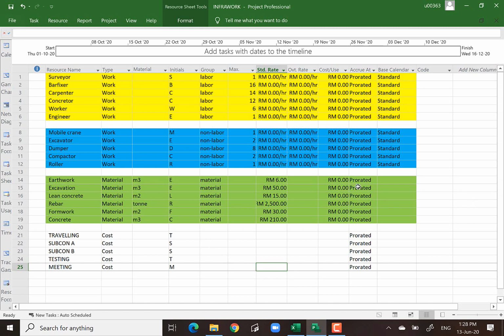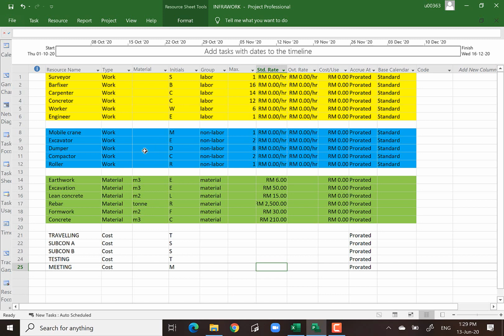Okay, now basically you are done with the resource sheet. You don't have to do anything more with it. This resource sheet simply acts like a library. You can input all the resources that you know and just save this project without inputting the task list, and then copy these resources into a different project.